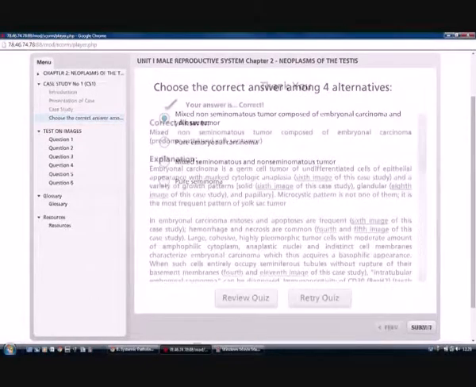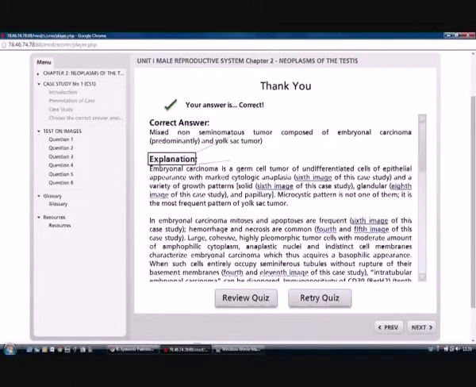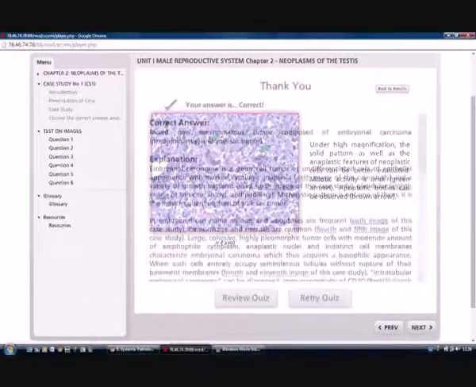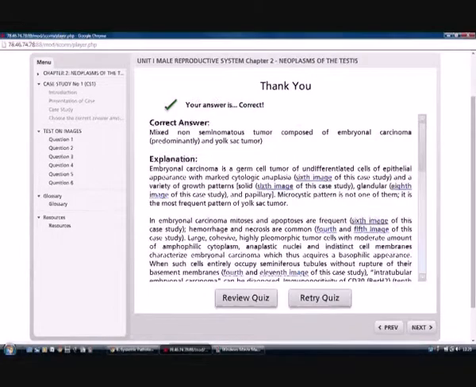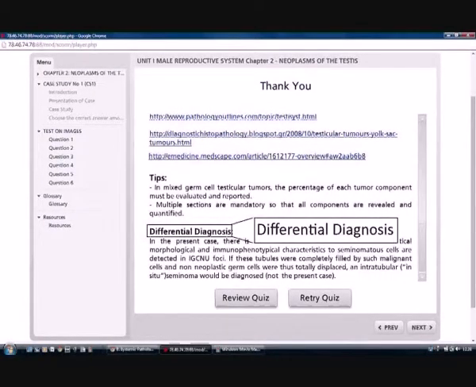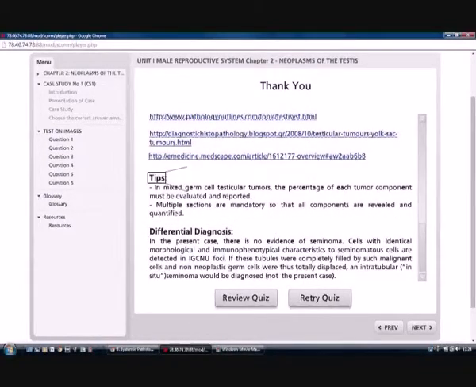The correct answer is analytically justified by a detailed explanation which comes next and includes several apt comments on each of the previously presented images, clarifying the diagnostic significance of each image. After the correct diagnosis is justified, it is clarified why the other diagnostic alternatives cannot be accepted, and basic guidelines for the differential diagnosis are provided. Furthermore, practical tips on the correct pathologic report, underlining the importance of some pathologic information, are supplied.